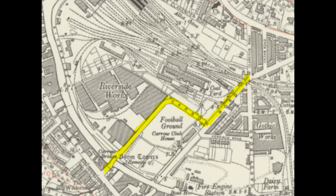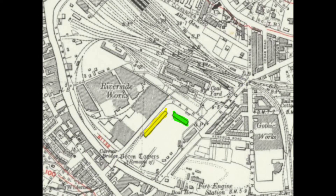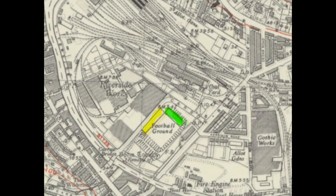In this 1926 map, the route of Carrow Road has changed to meet a new Carrow Bridge built in 1923, and we get the first mention of a football ground. This was a Boulton and Paul sports ground leased from Colman's. It was bought by Norwich City Football Club on the 1st of June 1935 on a 20-year lease. By 1938, two stands are shown on this map: the main seated stand in yellow and the Barclay, built in 1937.